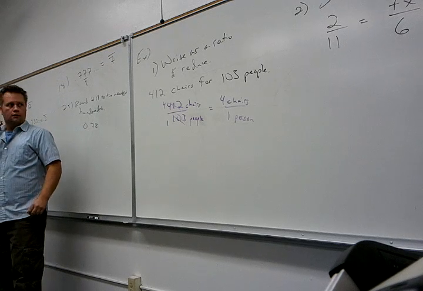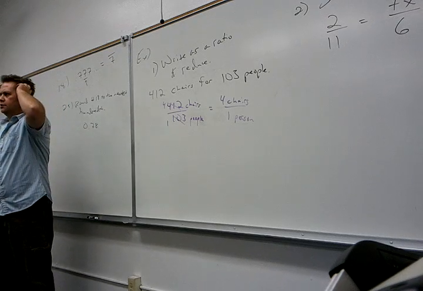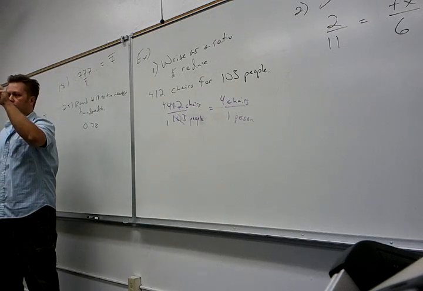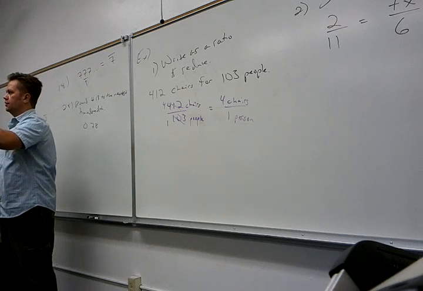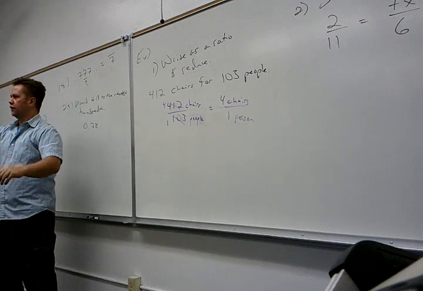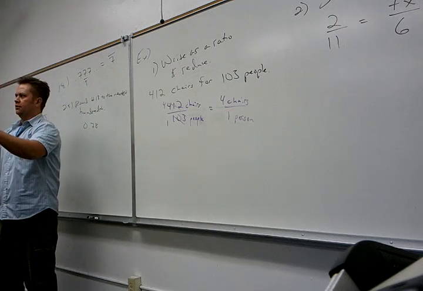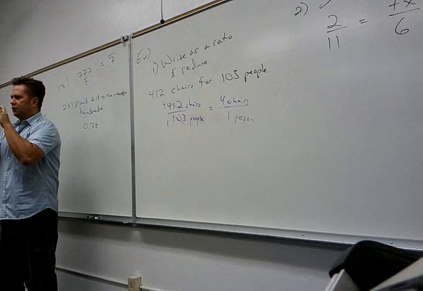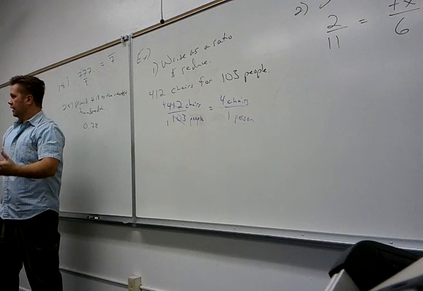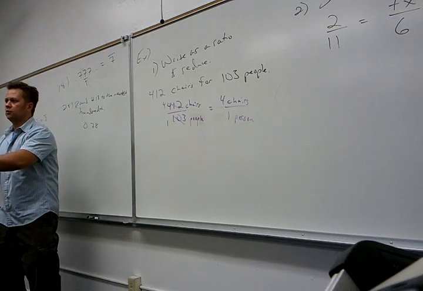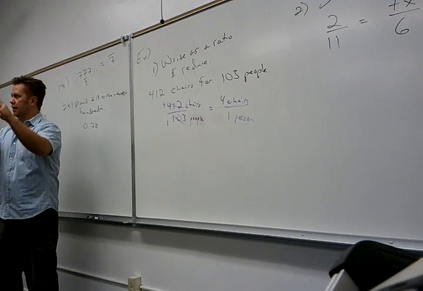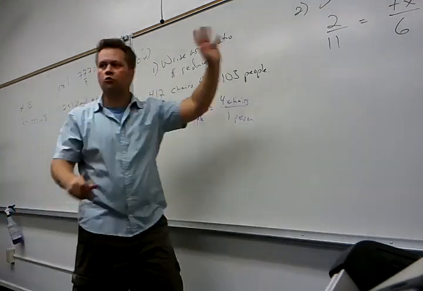All right. And then how do I solve number 2? This is the one time you're allowed to do what? Cross-multiply. Because I showed you last time how cross-multiplying is a shortcut to clearing fractions. It only works in this situation: one fraction equals one fraction. Do not cross-multiply anywhere else. The more comfortable you get, you can use the idea of cross-multiplying to make other things quicker, but you have to be really comfortable to know exactly how it works. This is the only place you can directly use it.